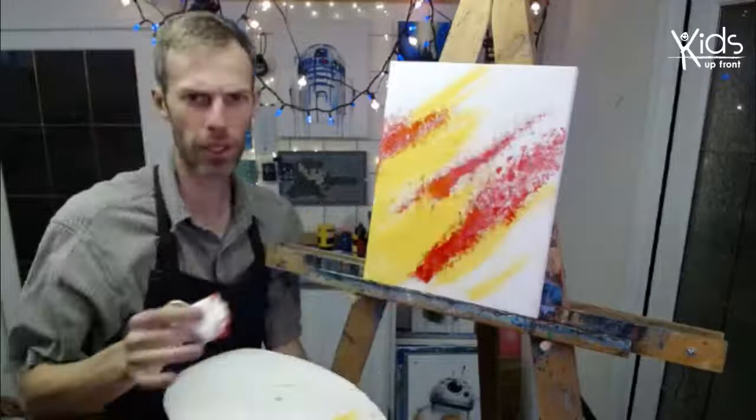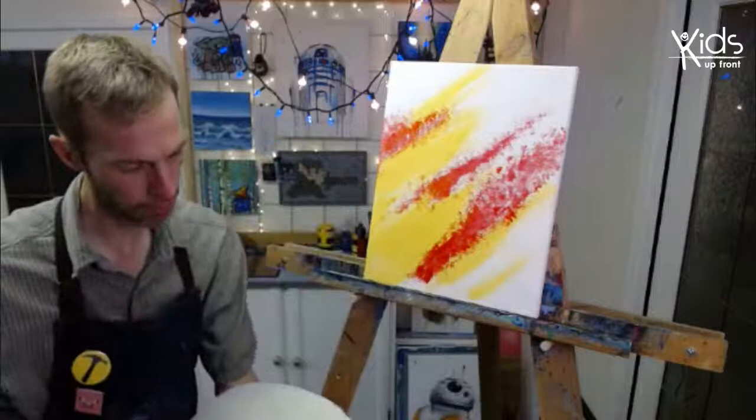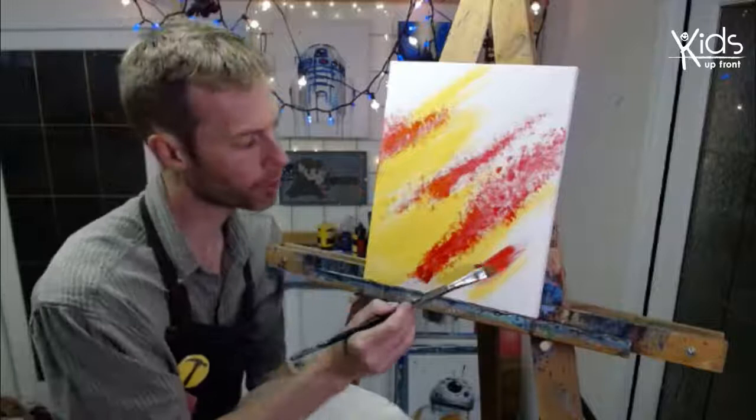Again, the other option would be to do this with a brush. Let's rinse off that yellow. Here we go. You could do this with a brush as well. Either adding them in like this, red streaks like this, or you could do a stipple pattern with your brush as well. Tap, tap, tap, tap, tap, tap, tap. Like this.